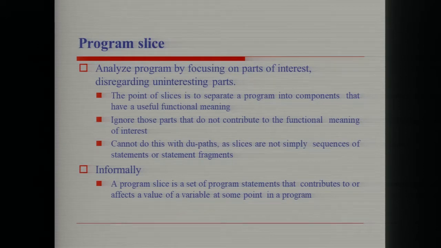The point of a slice is to separate a program into components that have useful functional meaning. Those parts of the program are the slice. For a particular variable, suppose variable x, those statements in the program which contribute to the change of the values of the variable are part of the program slice. Those statements which do not contribute to the change of the values of that variable are disregarded, that is, we ignore that part.